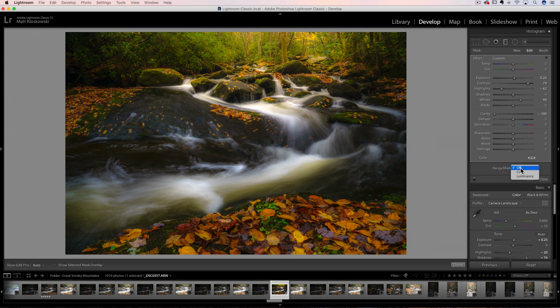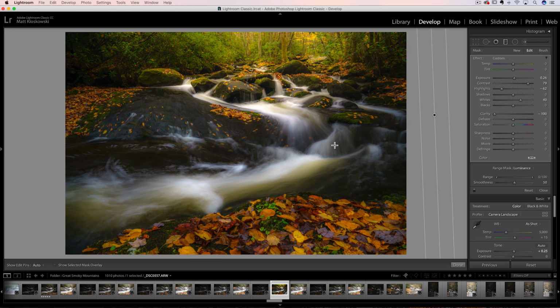Okay, and when I say access to it, you need the Creative Cloud version for this. We come down here to luminance, and right now it's being applied to the whole photo. A lot of times I find it goes too much into the blacks, so what I can do here is limit the range so it's not going into the blacks as much. It's just going to go between this value of gray and this value of white. We're limiting the range by luminance that this effect, whatever these sliders are, is being applied to.